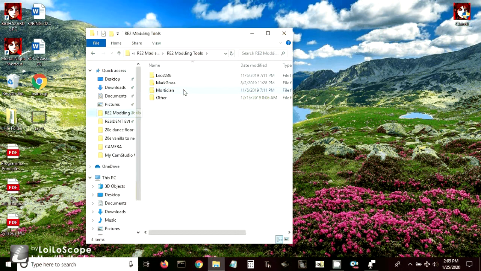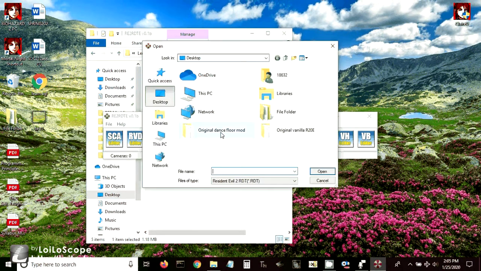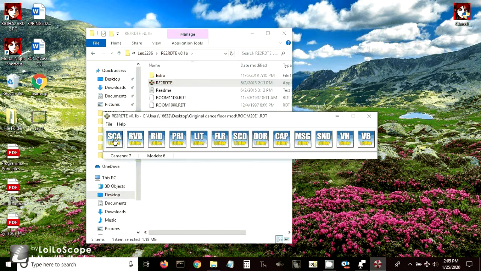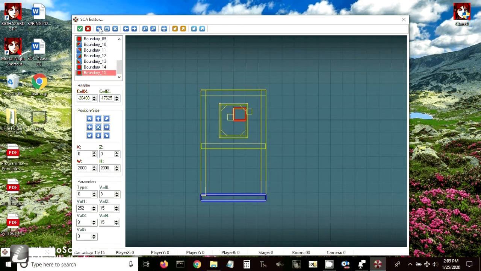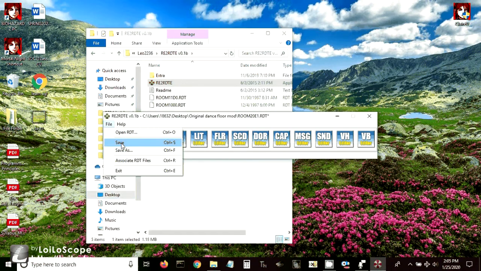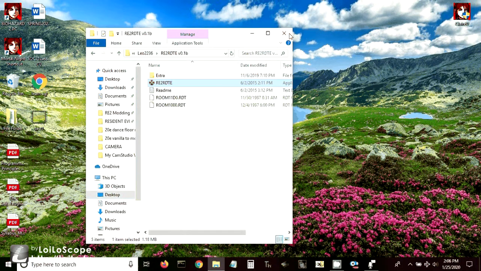Next, we'll open the modded RDT, and we'll modify it and save it with the tool. Next, we'll grab the file we just saved and replace it with the one in the game folder. And then we'll play the game.